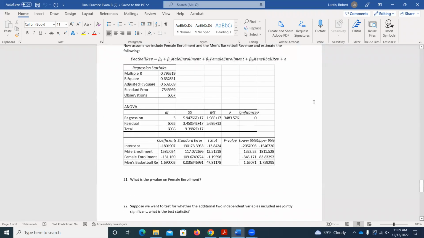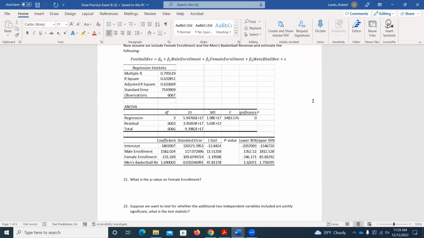So let's say I instead run a different regression. And I'm not going to make you look up p-values. So anything I would ask you here is just to reproduce the test statistics. I'm not going to make you look up p-values. We didn't have time to go into that.